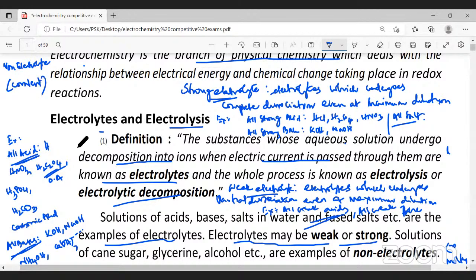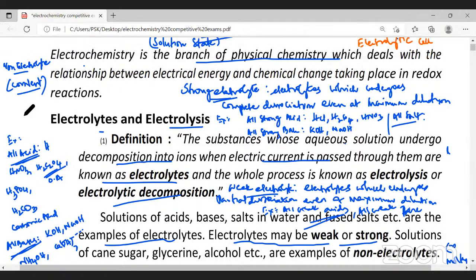Electrolytes are ionic or electrovalent, while a non-electrolyte is a covalent molecule. If I put benzene in water, what happens? Firstly, benzene will not dissolve in water, because benzene is a covalent compound and water is a polar compound. Even pure benzene will not undergo ionization. Ions will not be formed, so it will not conduct electricity. I gave you the illustration.